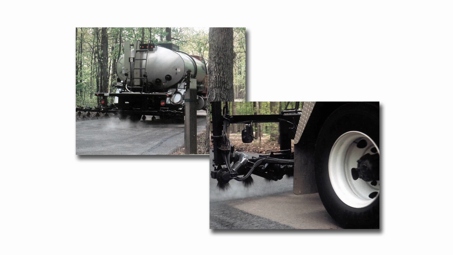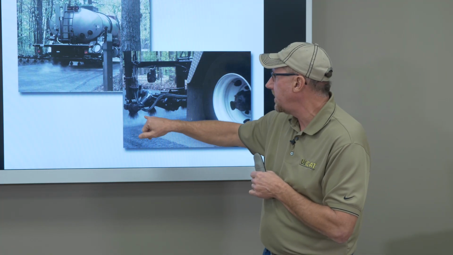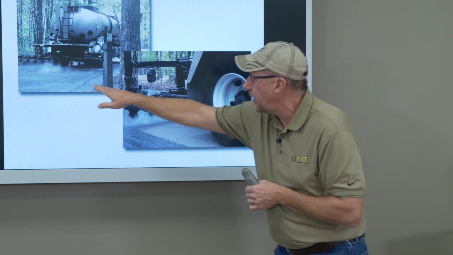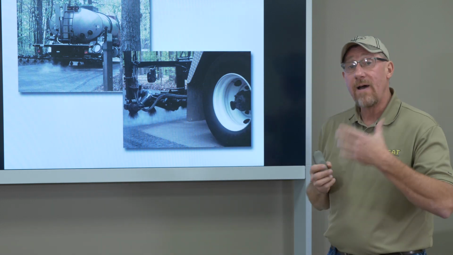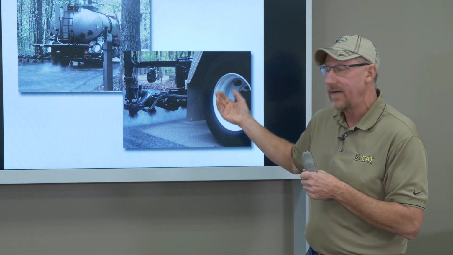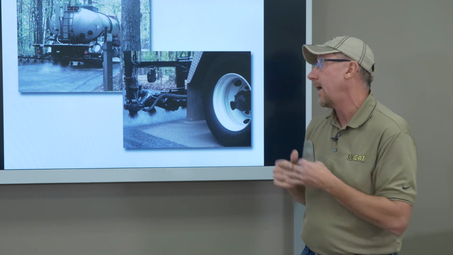Here's some pictures of that. This was in a national forest preserve. You had to go really, really slow. Little windy roads through this forest preserve. And of course, the forester says you can't get any tack on any of the vegetation. So we got to stay within the road surface. So we're just idling. So we put a really small tip in and went 1 nozzle per foot. And we were able just to idle along and get that uniform coverage that we're looking for. Now, if I went to mainline on my next shot, I would obviously want to open all those back up because I'm not going to go that slow if I'm doing a mainline paving job.